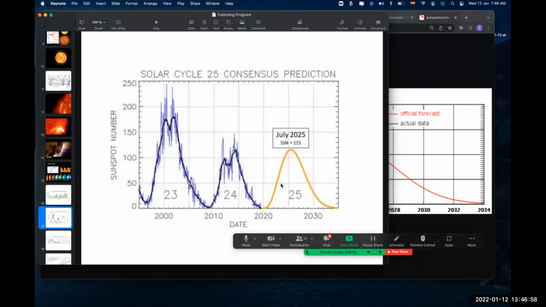So let's see what happens in the next months and years, but apparently we are expecting to have the maximum of the current solar cycle in about 5 years from now. That means 2026. It's obviously not very exact.